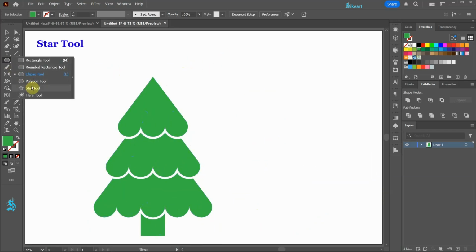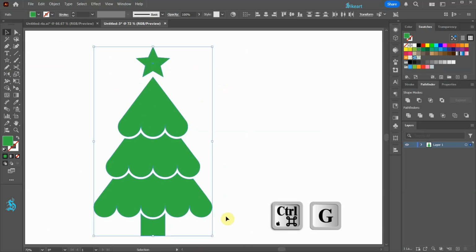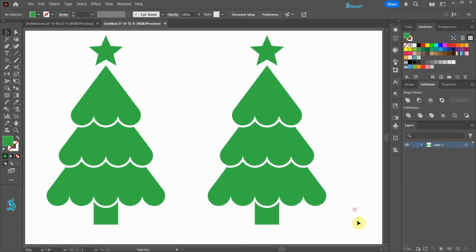Using the Star tool, draw a star on top. Select everything and group it together. Let's create a copy. Next, we will fill these shapes with photographs.